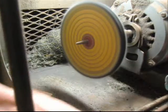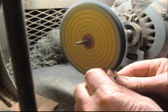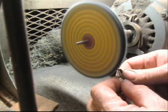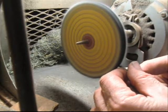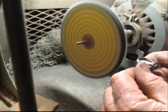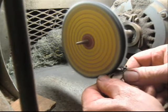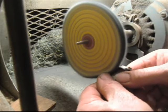But I like to use this real thin wheel because it gets down into all the grooves real well. Some jewelers will use a much wider felt. Well, this is actually drag. Felt is a whole different ballgame. And I can get in here fairly quick and do what I need to do and get out, and not have to think around trying to get into all the corners and everything.